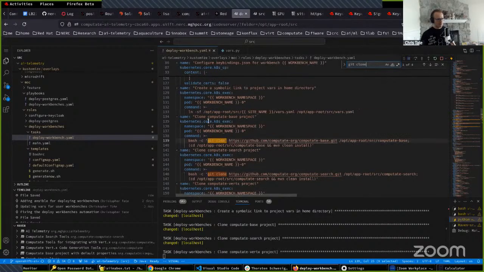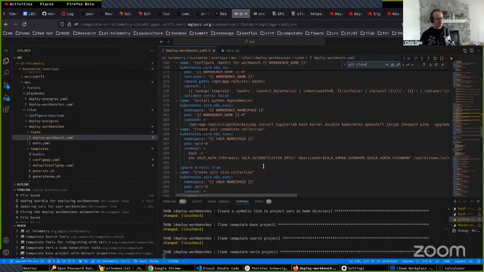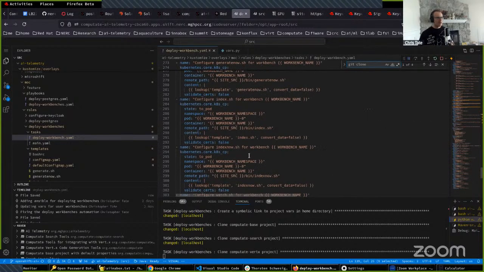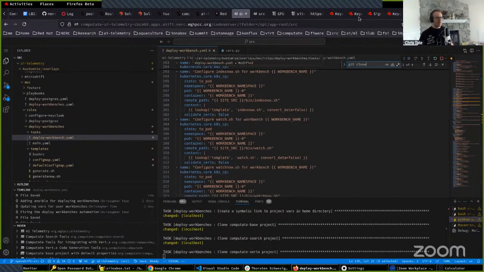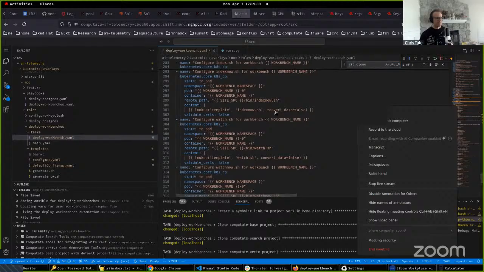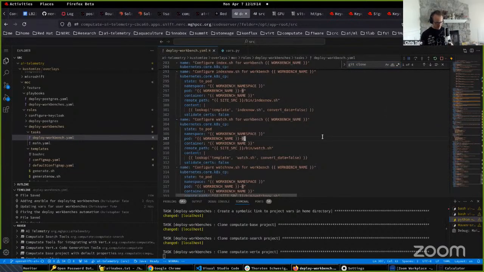It doesn't actually clone AI telemetry, but basically they need to provide their own fork of AI telemetry there. So I guess that's okay. But this is automatically setting up the workbench for them. So it's pretty exciting because we can enable developers really easy.